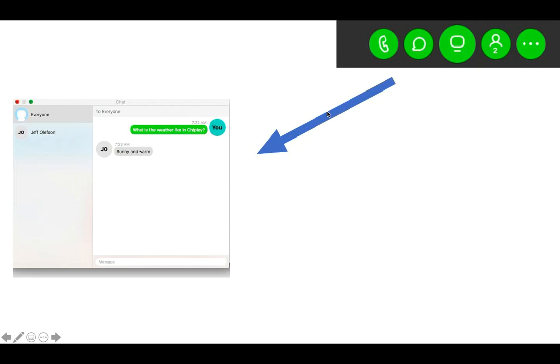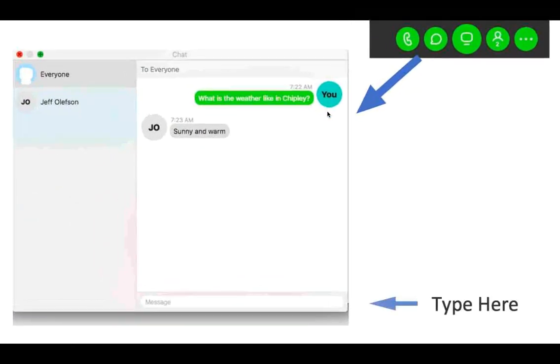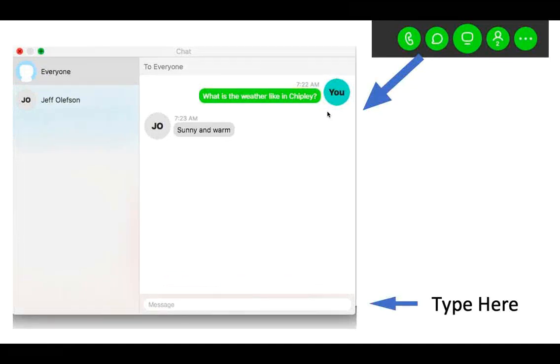You want to click the one that looks like a cartoon bubble. It's right next to the phone, and you're going to get a box that looks like this. You want to type where it says type here, and it looks like most of you figured it out already. If you have not put in your name and where you're from, please do so now, so we know who you are. And once I'm pretty clear everybody's got that, we're going to move on.